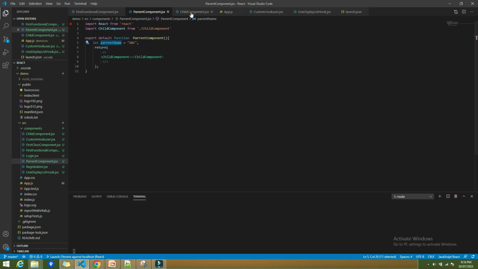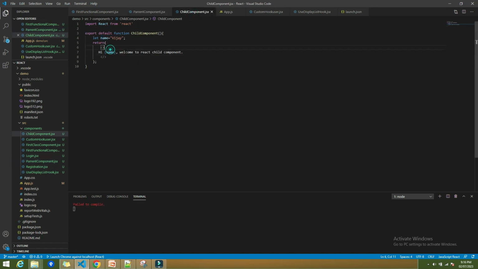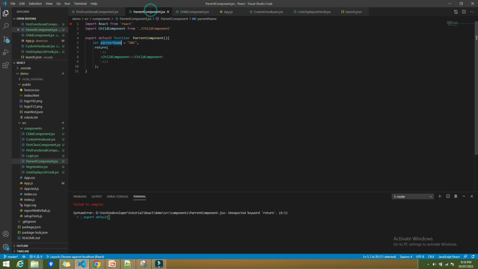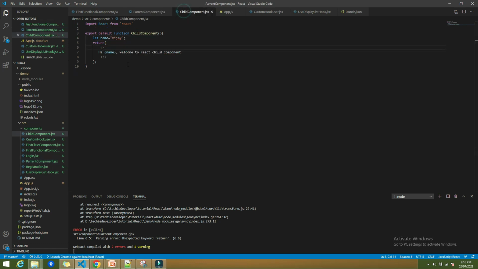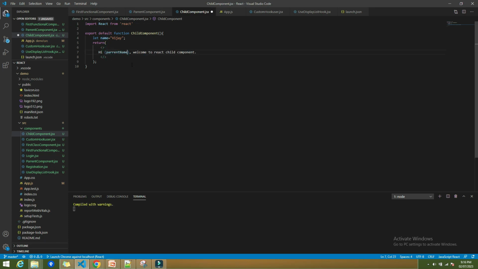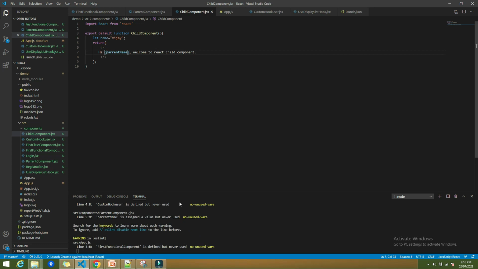Let me try directly here whether it is accessible or not. Here only you can find return. Sorry, it is a semicolon. Now instead of this name I will try to access the variable parent name. Let's save it and let it compile.